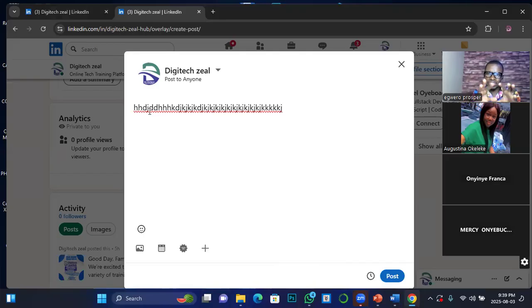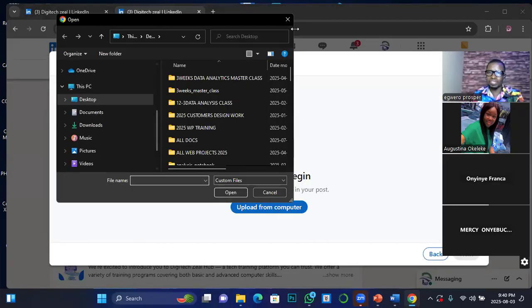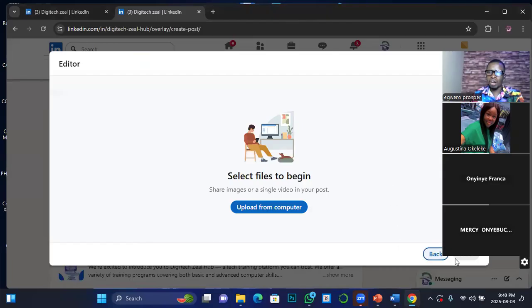So you describe it. You introduce the project. This is the project, this is your target, and at the end of the day, these are the analysis insights or decision-making insights you derived. Then you back it up with pictures of those works. That is why I said when you are done with one, screenshot and save the picture as JPEG. So if I click here now, it will allow me to upload the picture from my system. So that is how to post.